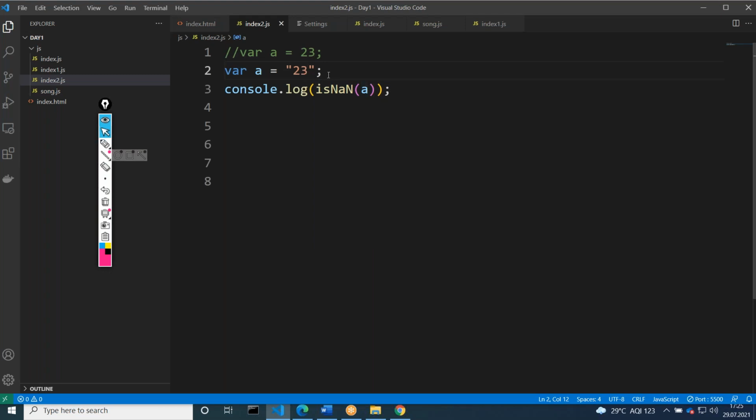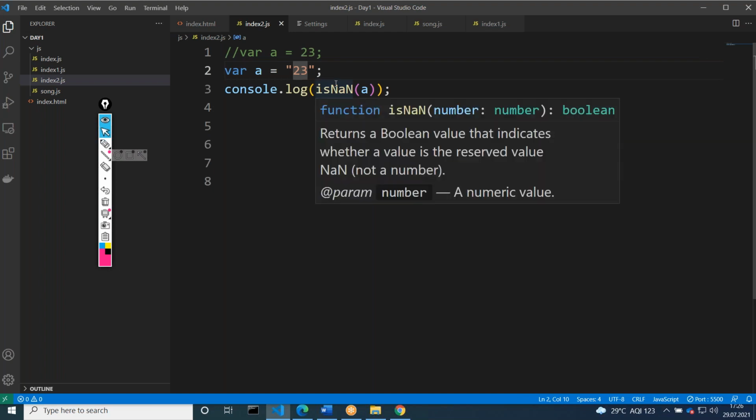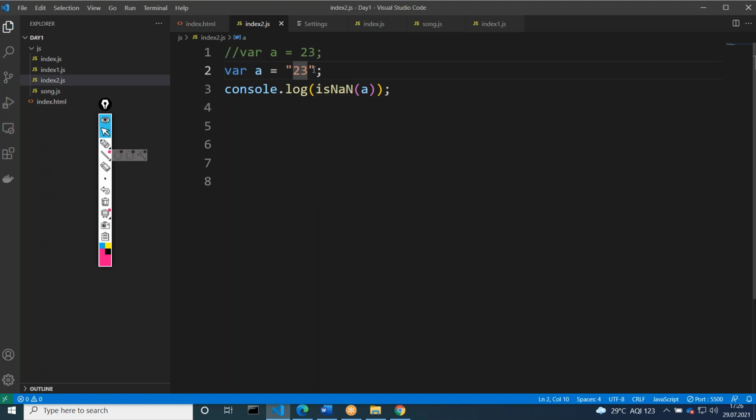Why is it giving false? Because sometimes the JavaScript interpreter, if you specify numbers in quotes, by default changes it into a number. That is the logic: sometimes if a number is specified in double quotes, the interpreter considers it as a number, because usually when specifying numbers we don't give quotes. That is the reason behind it. It interprets it as a number, and that's why it's giving false. That happens sometimes with the editor.